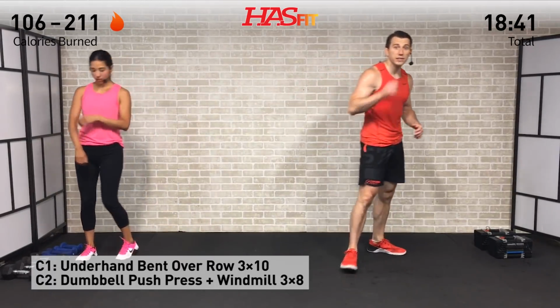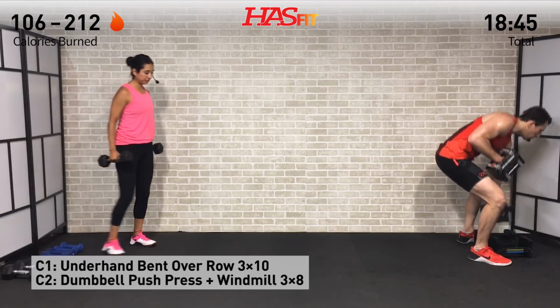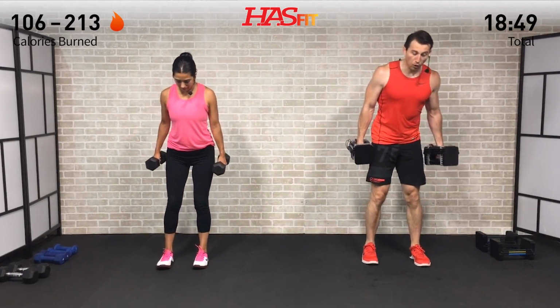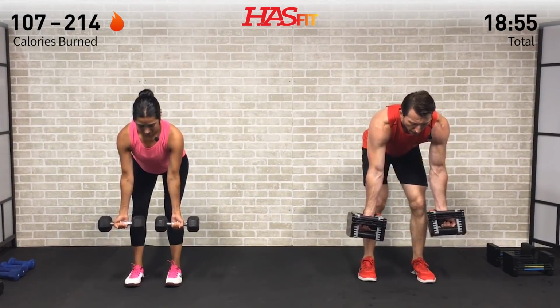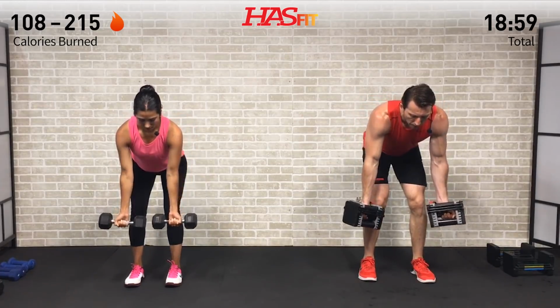of each exercise. Getting started with an underhand row. We need 2 dumbbells for this one. Our feet are going to be shoulder width apart. We're going to bend over on a 45-degree angle, keeping your core engaged, back stay straight, palms are forward. Now we're going to pull back from those elbows, squeeze your back, and then lower the dumbbells.